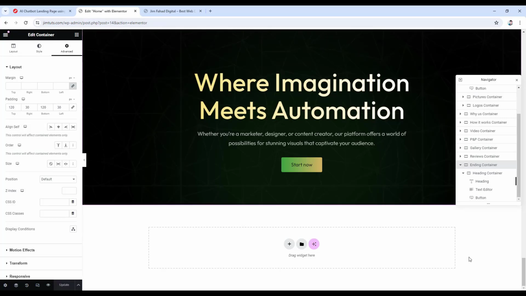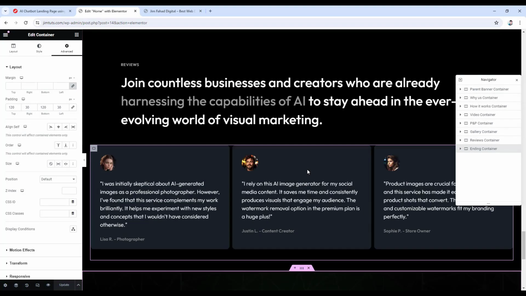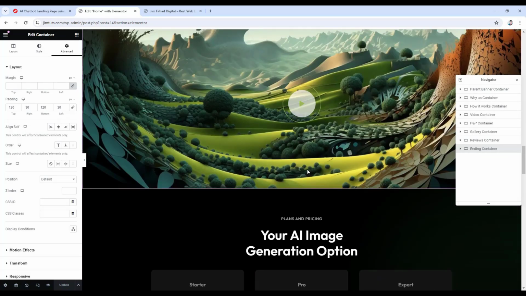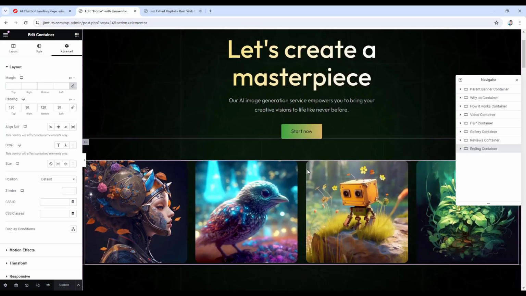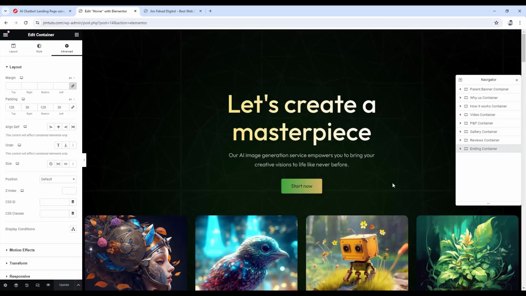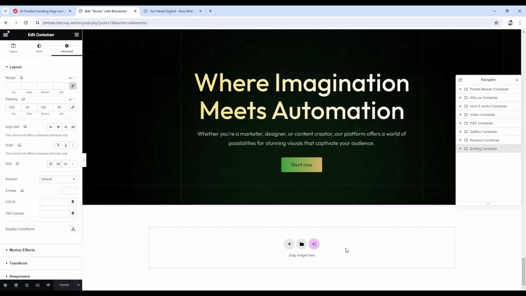Let's minimize this container, this one as well. Now as you can see, finally our whole container is complete, and the entire canvas, our web page, looks perfect. Now here I want to explain some things. As you can see, currently we don't have any header, or if we scroll down, you can see that we don't have any footer as well.